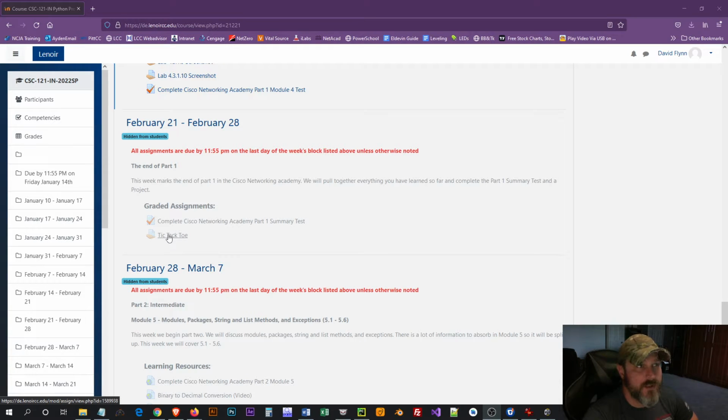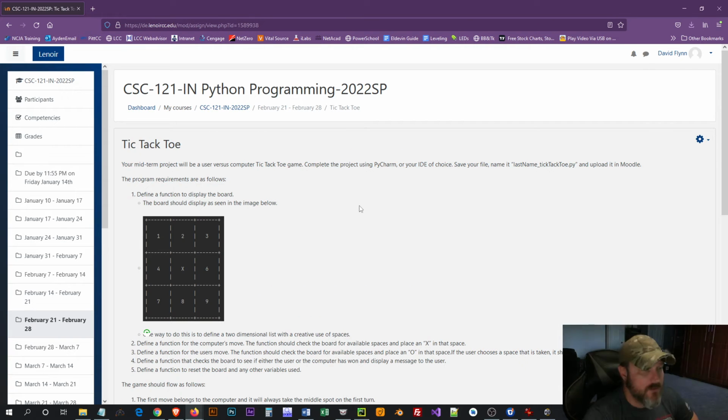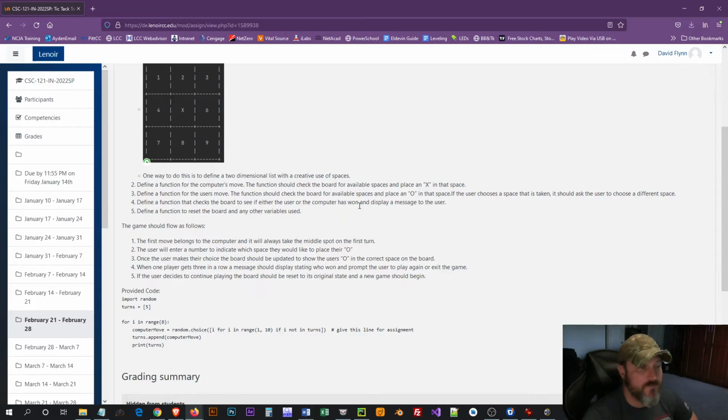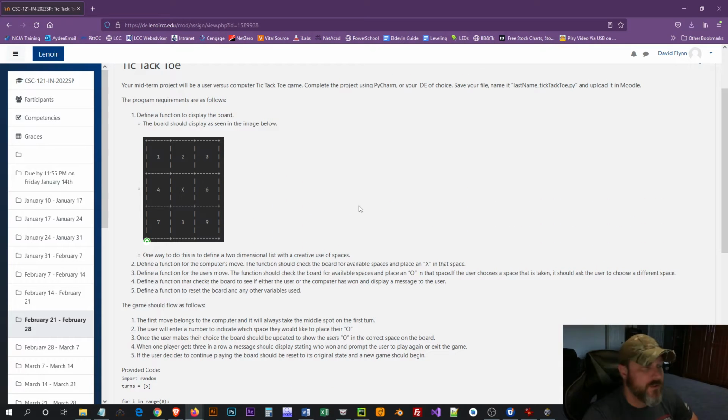I'm opening this early because this is kind of a tough project, and I'm going to give you extra time to work on it. I'm also going to go through a few things. When you click on the assignment, the instructions are pretty detailed, so make sure that you understand and read them, because I want to make sure it does what it's supposed to do, and you do it right.